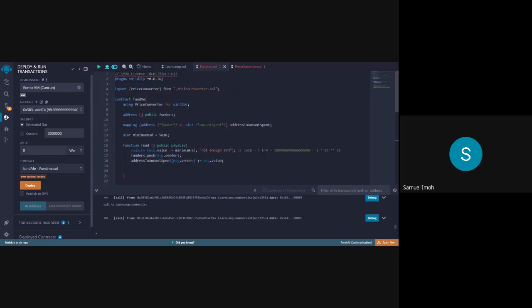All right, so we're going to be creating a state variable. Let me create the state variable here. We're going to call that variable owner. So this owner is going to be the person that owns the contract, that can withdraw. Let's make this an address. So the owner is going to be an address.